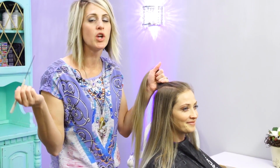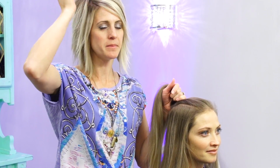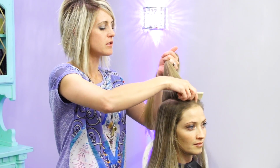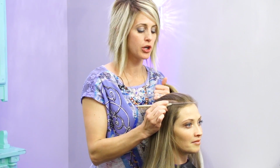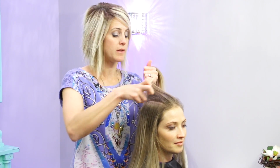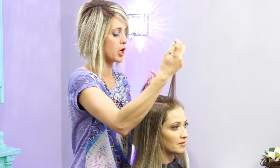And since we don't want it to look super lined, like she doesn't want stripes, but we do want pieces that you can tell what they are, I'm going to weave it diagonally. That's the technique we're going to use on this. I'm going to just start in the corner. Maybe we'll go on this side. And we're just going to take sections like this, and then I'm going to weave chunky weaves out. That's just going to kind of break it up. So here we go.